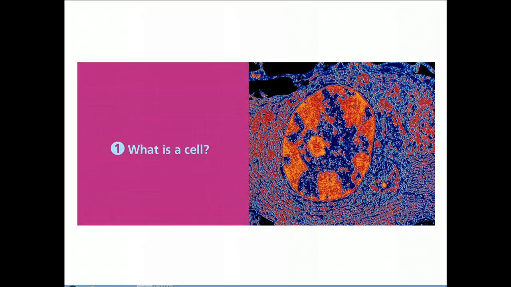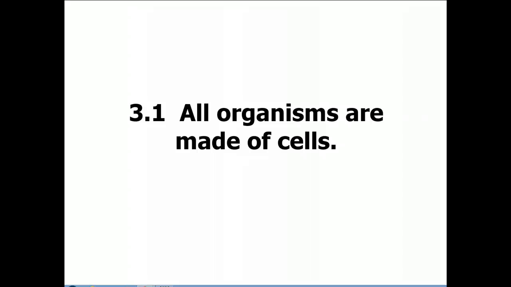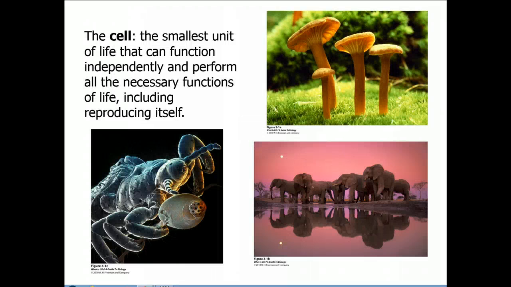So what is a cell? Of course, all organisms are made of cells, as I was mentioning before. The cell, being the smallest unit of life, of course, can function independently and perform all the necessary functions of life, as a commune, or as each part contributing to the greater whole, and which these functions, of course, include reproduction itself, or carrying new copies forward.